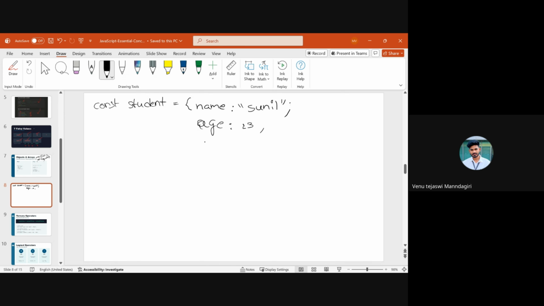And next, his class. So this is a collection of different data types, which we are giving key values.